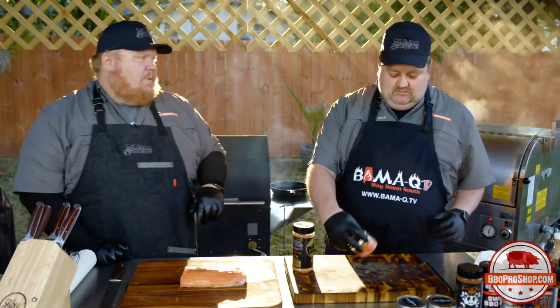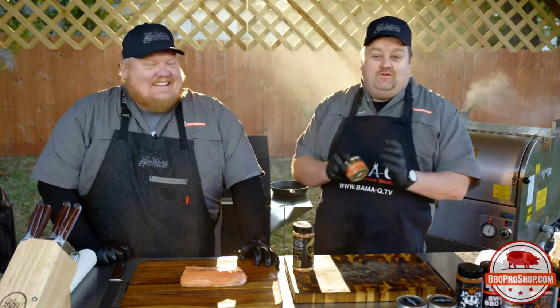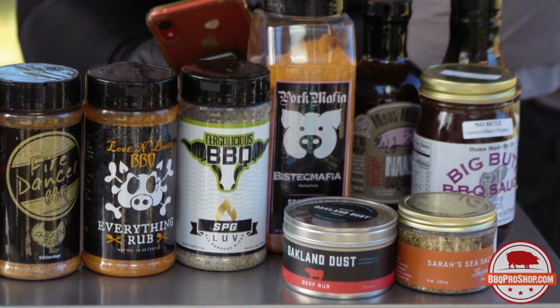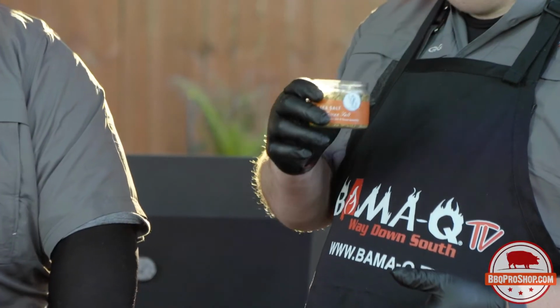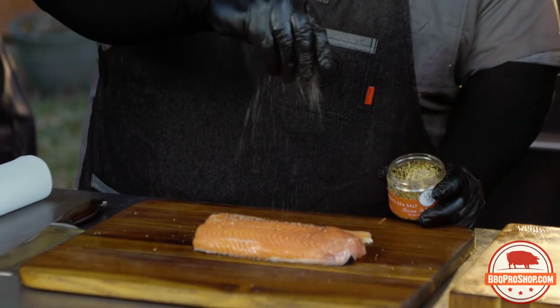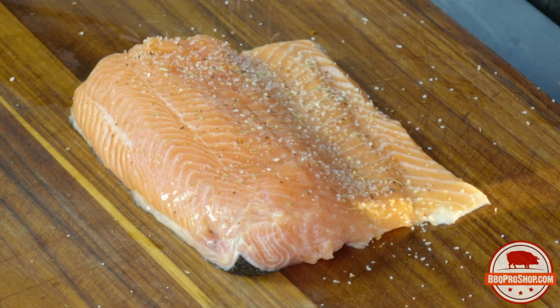So what seasoning did you pick today? No, Sarah's sea salt is fantastic. The Tuscan herb, I really like it. It's everything you love about that Italian seasoning with some really nice salt notes. It's like going to Italy. Yeah, and when we smoke this, it's going to pull some of the oils out of this salmon. It is. And it's going to concentrate that flavor and help us create a nice little layer.